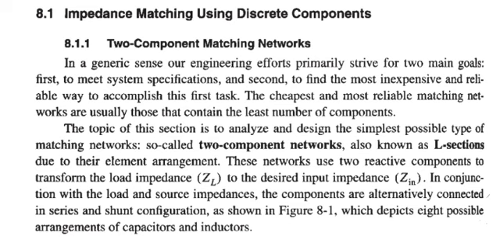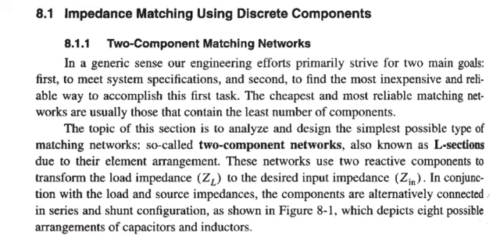Let us assume that the transmitter has an output impedance of 150 plus j75 ohm, and the antenna has an input impedance of 75 plus j15 ohm. We know that both of these impedances are not equal. Since they are not equal, some of the power from the transmitter will be reflected back instead of going into the antenna. This is where the matching network comes into the picture.